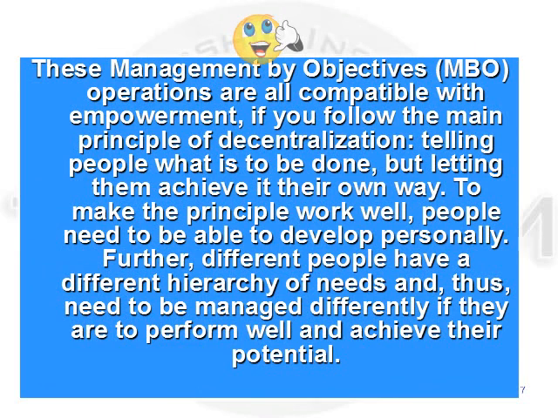These management by objectives operations are all compatible with empowerment if you follow the main principle of decentralization, that is, telling people what is to be done, but letting them achieve it in their own way. To make the principle work well, people need to be able to develop personally. Further, different people have a different hierarchy of needs, and thus need to be managed differently if they are to perform well and achieve their potential.